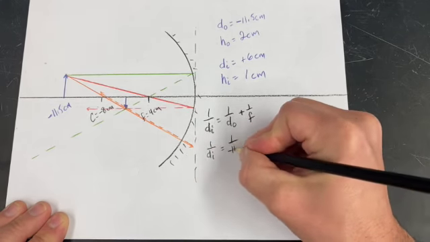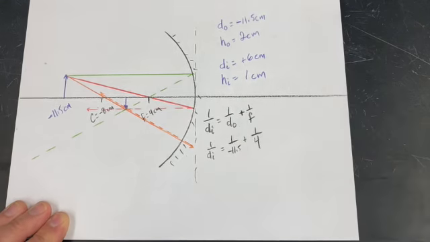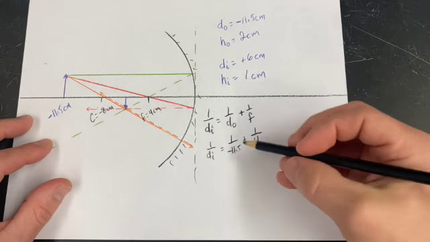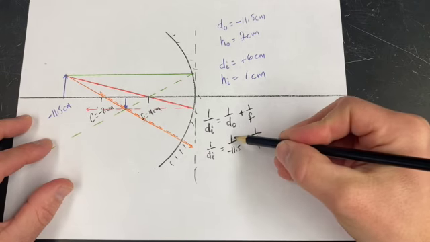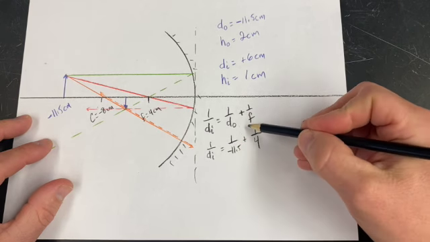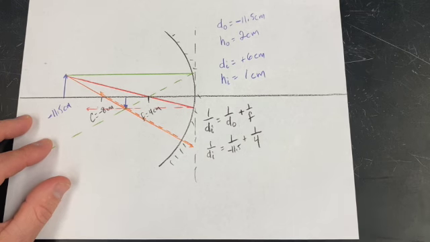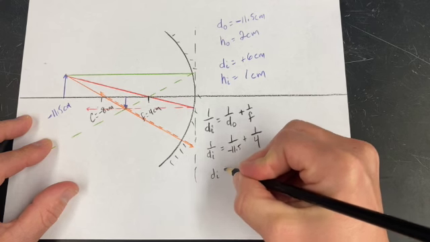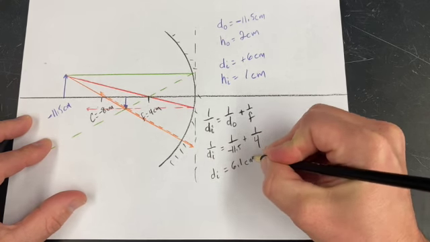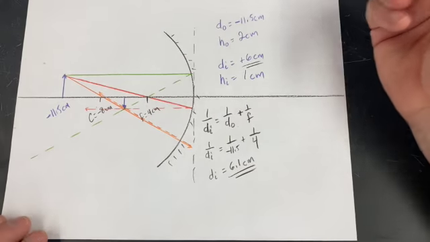We know this is going to be 6, but let's go ahead and pretend we don't know that. And so I get 1 over negative 11.5 plus 1 over 4. When I do the math here, if I go ahead and do 1 divided by negative 11.5 plus a quarter, I end up with a number like 0.16 something. And if I take the inverse of that, I end up with di equals 6.1 centimeters. Pretty close to that also. So this is one thing that we can talk about.